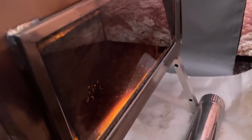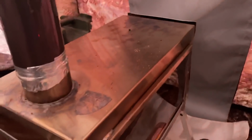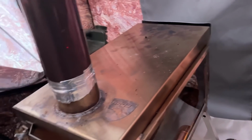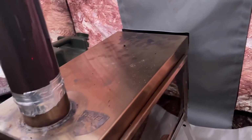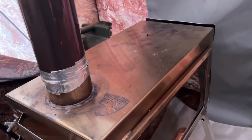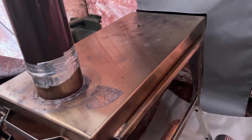You can see we got the stove rocking and rolling inside here, this Russian Bear tent, while we're doing this JS8 call. What I would tell you guys is, if I had one complaint about this stove, because it really does work well, it's efficient, and it heats this place up like crazy. The fact that they put the stove pipe in the front of the stove instead of the back makes that thing a complete pain to try to cook on, because that stove pipe invariably is in your way. That's the only complaint I've got about it. If that stove pipe was in the back of the stove, it would be a better design for cooking on top of the stove, although it was probably never meant for that.